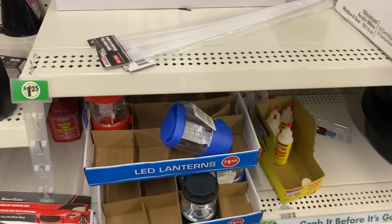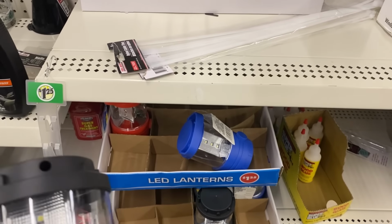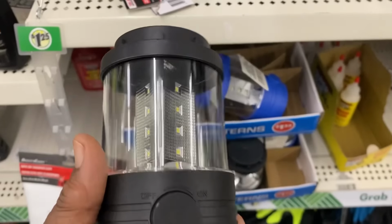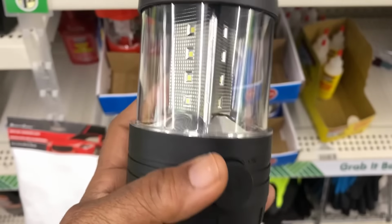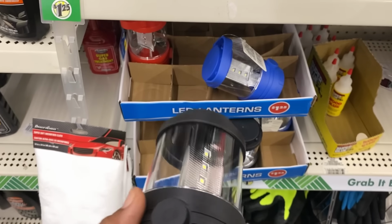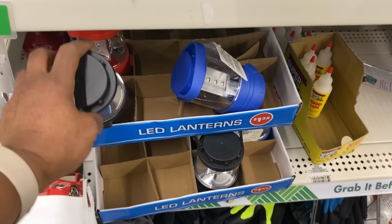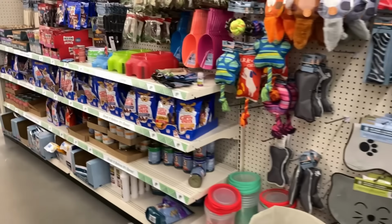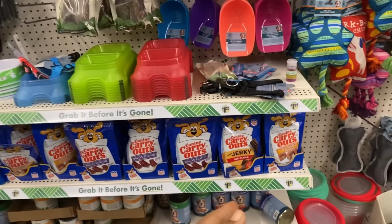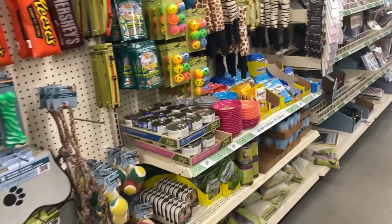So I already have lanterns at home that I can put into their kits, because when a Walmart went out of business, we got a lot of things. But they do have some in here. These lanterns right here take AA batteries. So whatever light source that you do get, if it requires batteries, make sure you have those batteries on hand. And if you have pets, cats, dogs, etc., make sure you have treats for them as well as enough dog food, and that is stored properly so that they can have it.